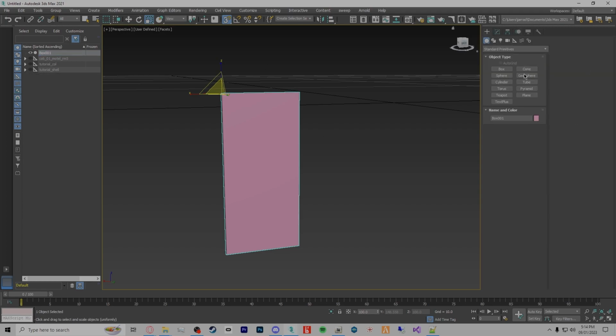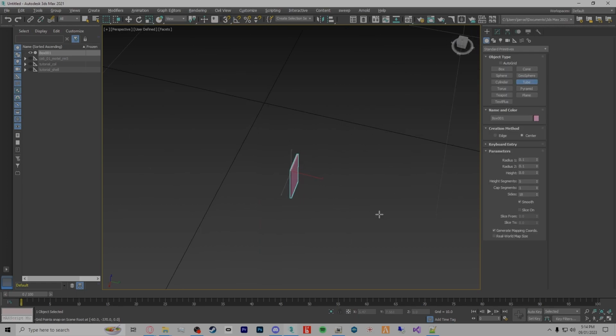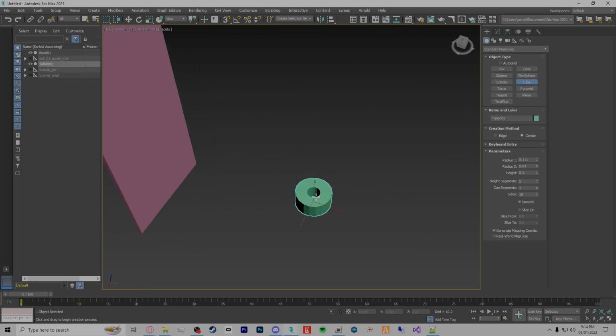So what I usually do with the handle is make a tube, turn snapping off, make a small tube.